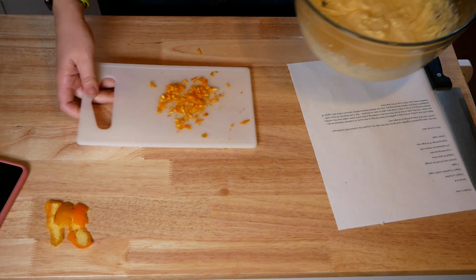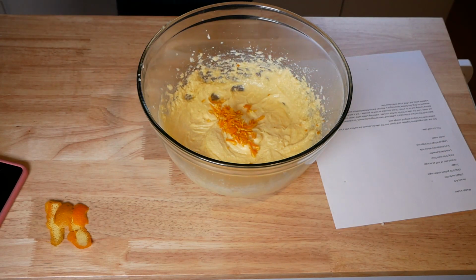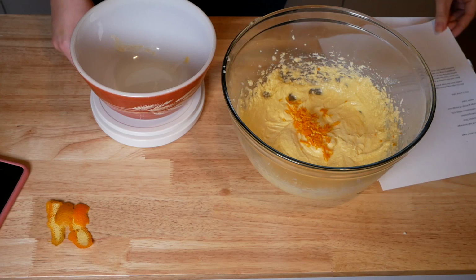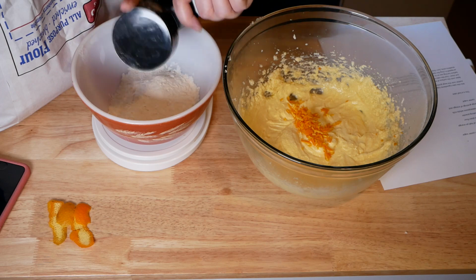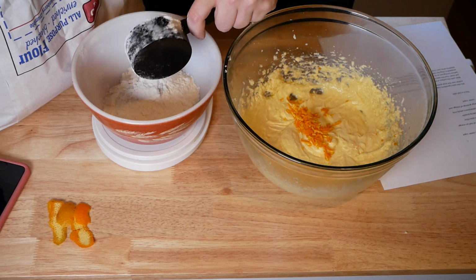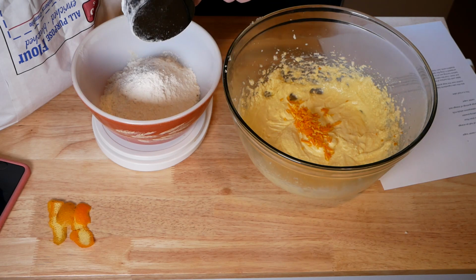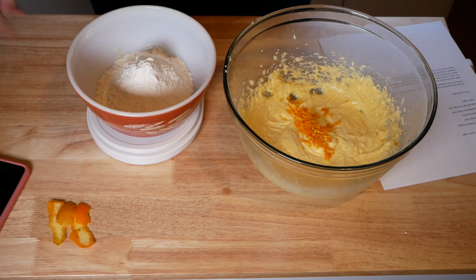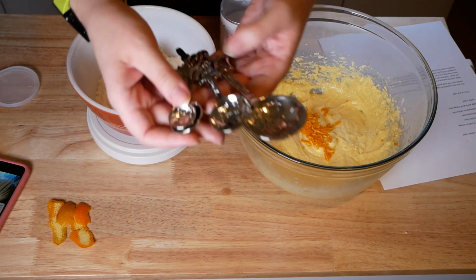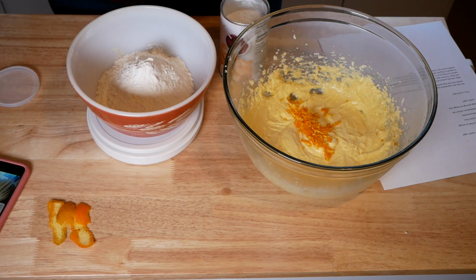Over here, I'm just gonna throw those in. 8 ounces of plain flour, which is just all-purpose flour. 7.9, 8. I'm gonna go ahead and add the baking powder. I got 35 minutes, okay, but they're really pretty, see? Okay, and I need to get to it. 1 teaspoon of baking powder.